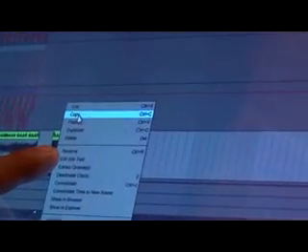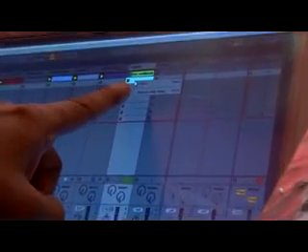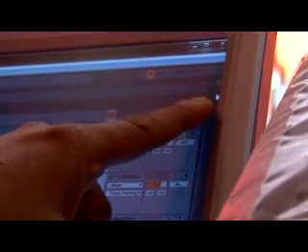I'll copy this second phrase and paste on the second part. Next, the third part, same, I'll copy here, then shift to this tab and paste on the third.